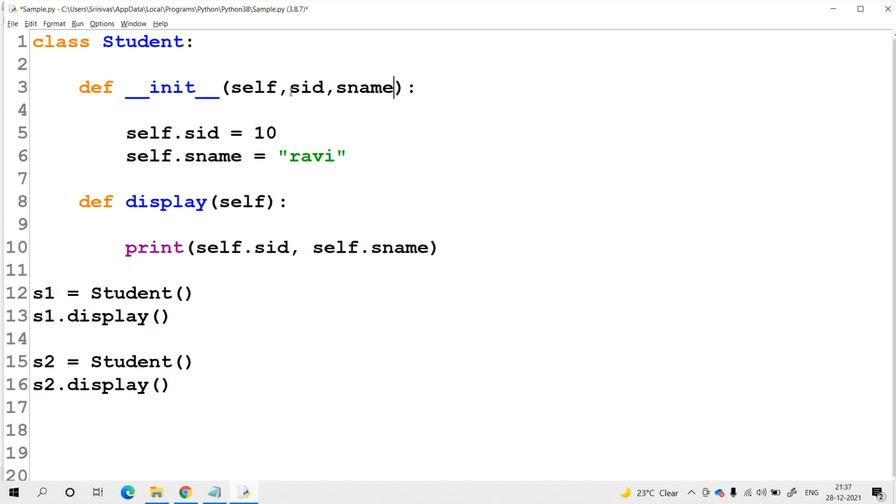Now within this constructor, along with the self keyword, 2 more parameters are there. And for these 2 more parameters, at the time of creation of the object of the class, we can pass the 2 values. Now the same parameters we can set for the SID and SName. Let me try to set it. The 2 parameter values I am setting for the instance variables SID and SName in the student class.